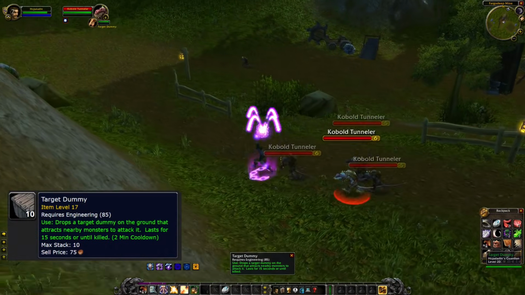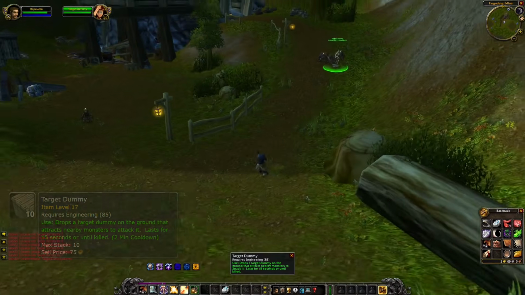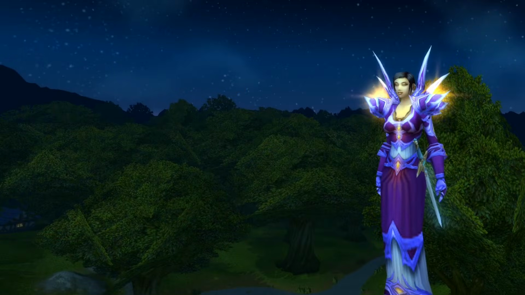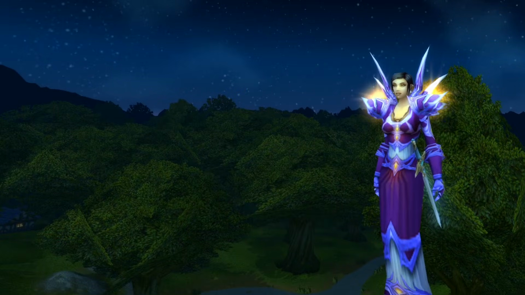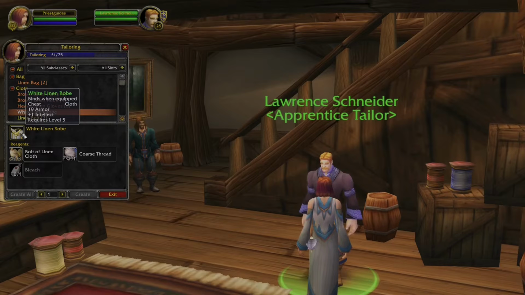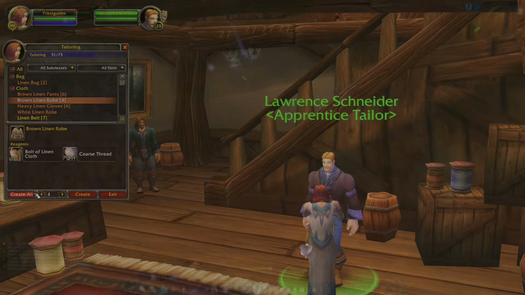This can especially be useful if you make the target dummies. These will taunt all nearby enemies, so you can run away without dying. But then again, the Frost mage is so easy to level, so you shouldn't really need these kinds of things. Therefore, tailoring and enchanting might be a better choice if you plan to go deep Frost. That way, you can craft your own items and also enchant your gear to increase your character's performance. If you plan to AoE, then I would highly recommend you to go for alchemy and herbalism.